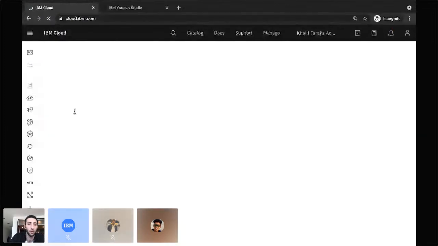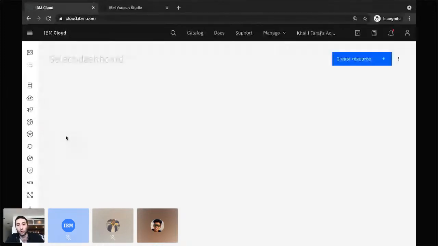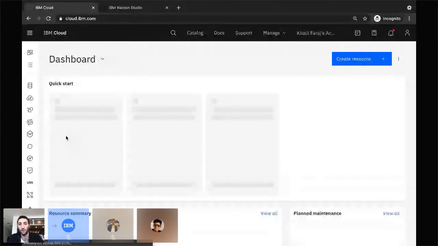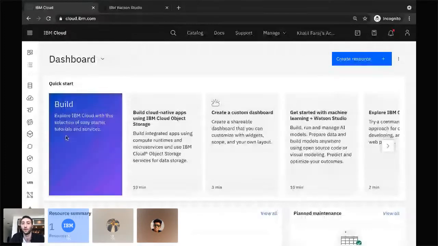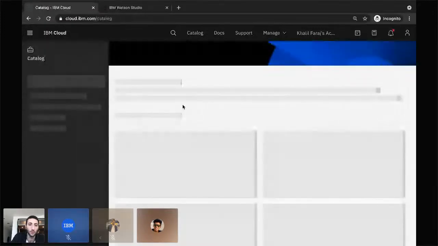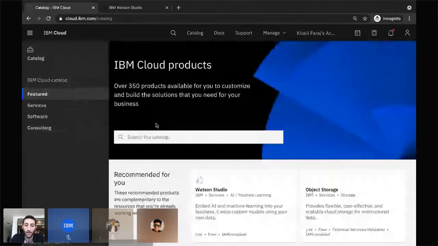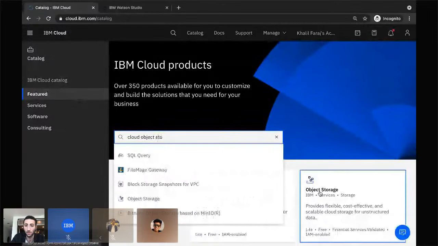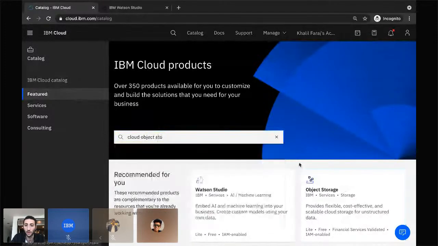The other thing that we will need to create is a Cloud Object Storage instance. Cloud Object Storage is where we store the files that we're working on in the cloud. So if we go to Create Resource again, we will search this time for Cloud Object Storage. This is what we need, the object storage.